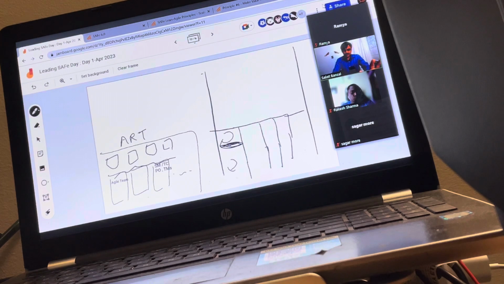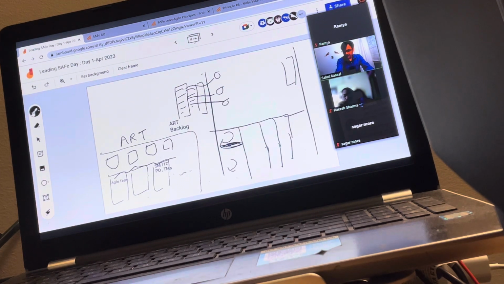We don't learn about PI planning and all, but we understand that there is one backlog which is at ART level. Probably I want to just give it a name. We call it ART backlog. And we understand that during the PI planning meeting, which will be happening during the innovation and planning iteration, this backlog gets discussed and each team picks up some work from here inside the PI planning meeting, and they come back and they maintain their detailed backlog, which is an expansion of the same thing.